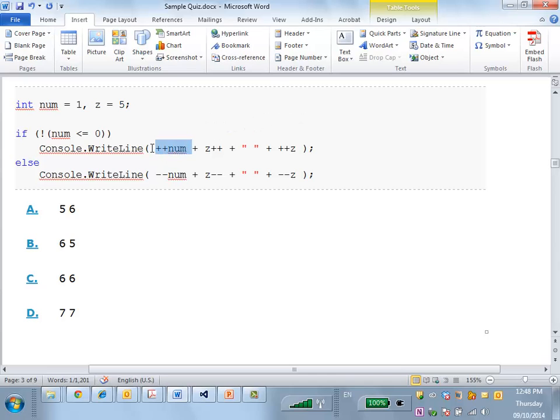Because you add first and then take the value, and with the other you give the value first and then add. This is what it means. Here you add first and over here you add afterwards. So this becomes 2 and this is the current value of z. You take the current value here, and after you take it, you increase by 1. So this is 5. This is 2 plus 5.